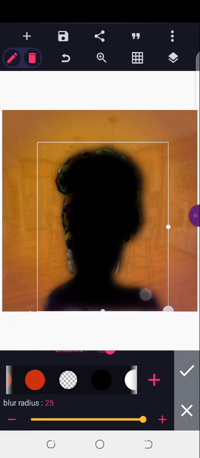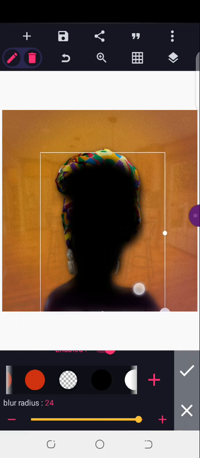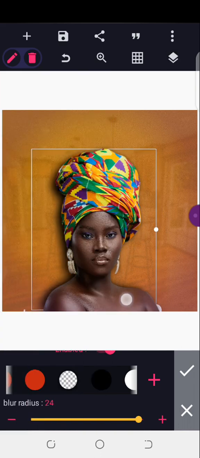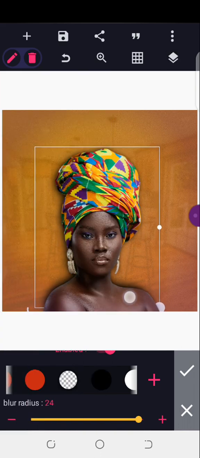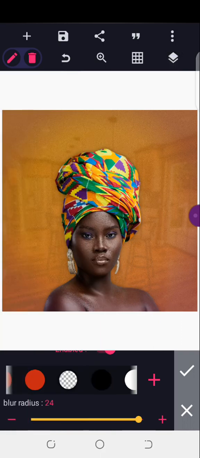And you just send it to, then you know you have to reduce the size. Then we'll send it to the back of the lady. So you can see it forming the shape of a shadow at her back. But I'll just follow the normal, the modern way, the one we're used to.